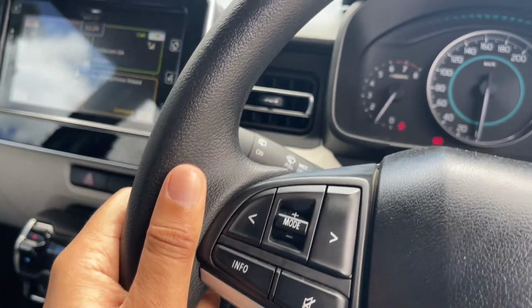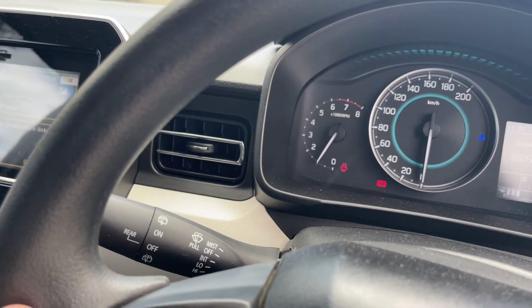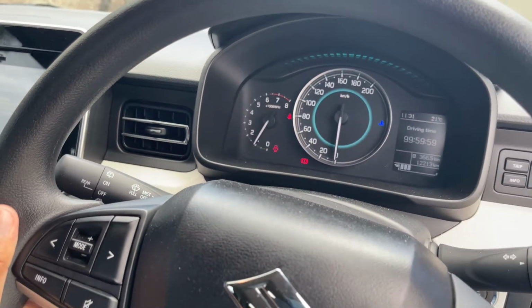And I actually really quite appreciate the seats. And yeah, so this is obviously the top of the range, and you do get it in an automatic, which is also GLX but with automatic transmission, and this is a 5-speed gearbox, and I must say, it drives well. But if you want to get to the top speed, I think it's around 165, or even just get to a higher speed like 120, you have to really put your foot flat down, and you obviously have to hope that the road isn't too inclined.